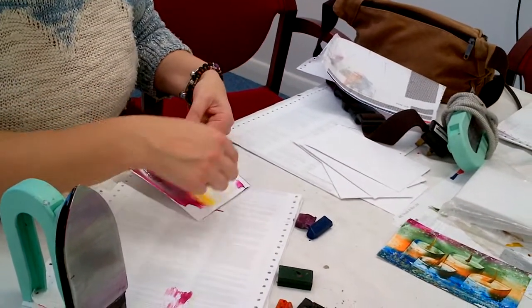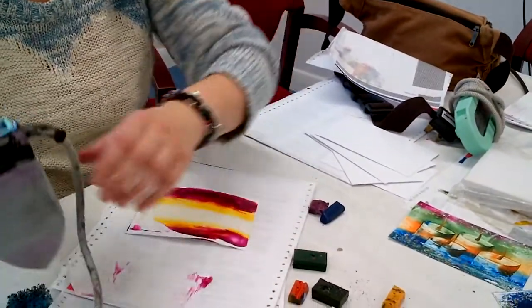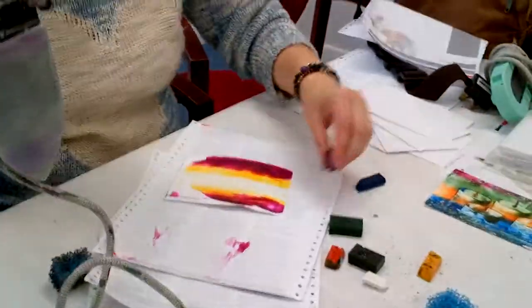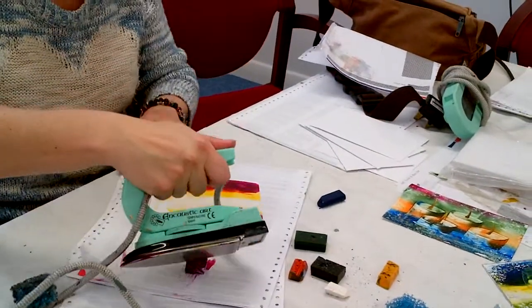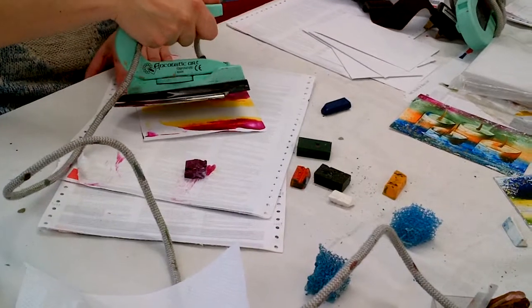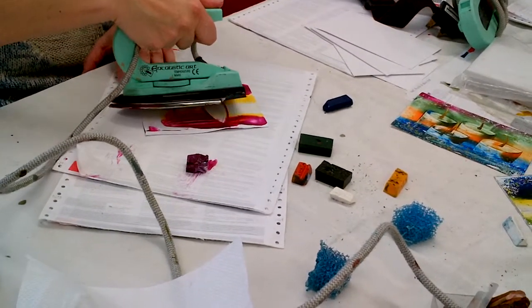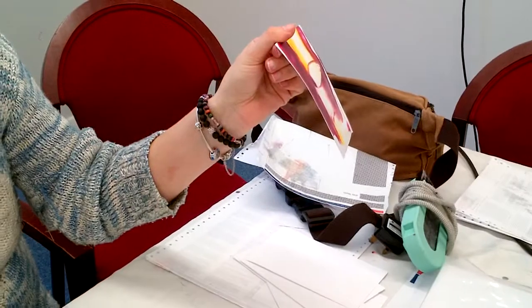I'm not going to worry about this bit because I'm going to pat all that in afterwards, okay? And then to get your candle, your iron's upside down again and you're going to hold it like this. Just drag that part of your iron through the wax to get a bit of extra wax on it, and then you can paint your whole candle, and do a nice big candle in there like that. They turn out different every single time. So you've got a nice big one.